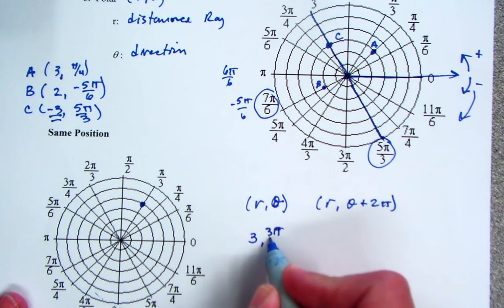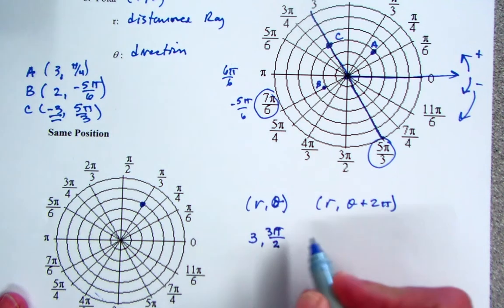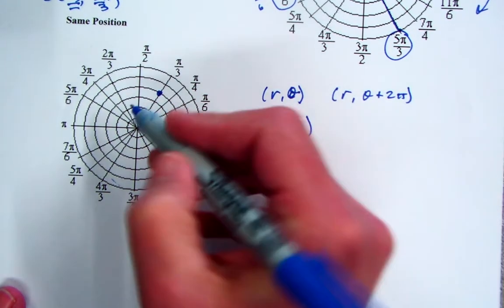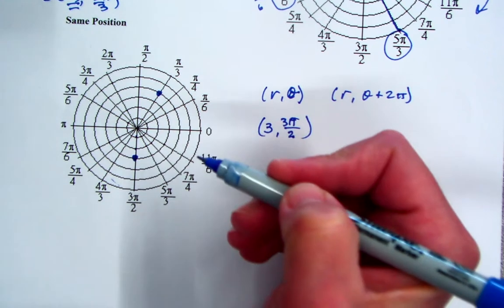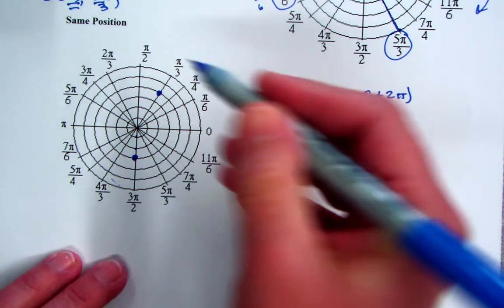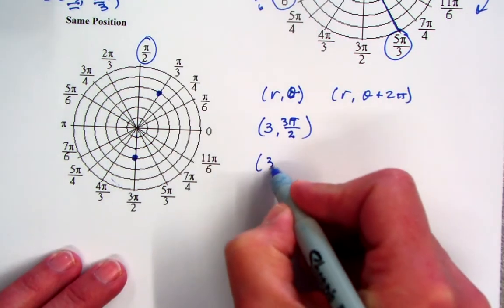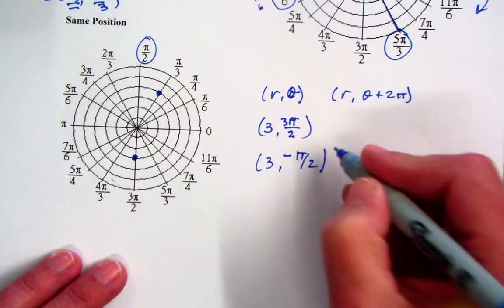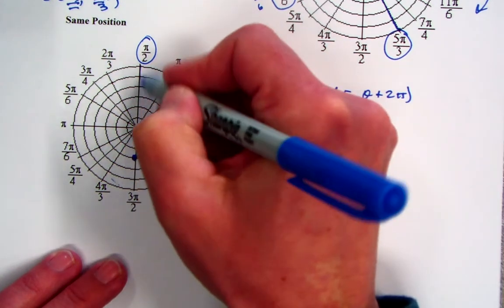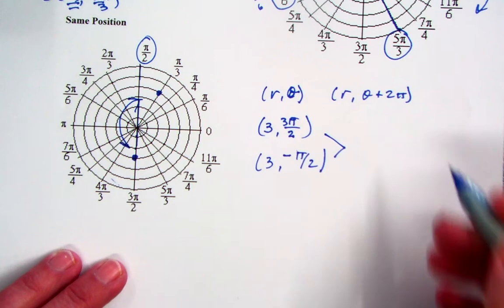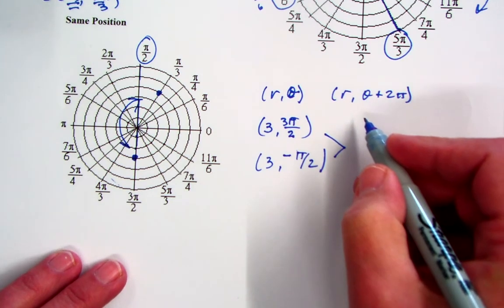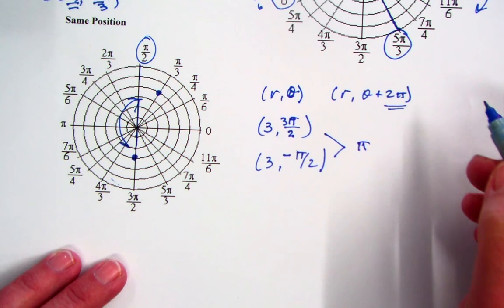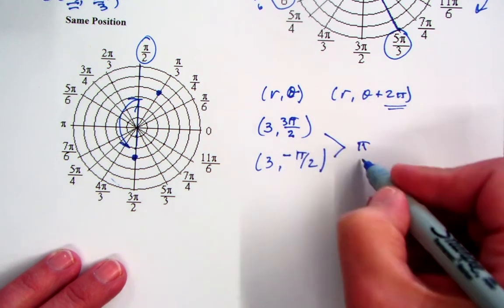I'm going to plot 3 and 3 pi over 2. So if I'm going to plot that point, 3 on this ray, I could get to that point if I used pi over 2, and instead of going out, I would want to go back. And so if you notice, these are off by this degree of 180. So I can get there as well if these 2 points are off by 180 or off by 360. So the negative made that different direction.